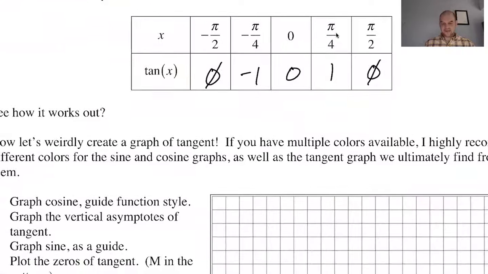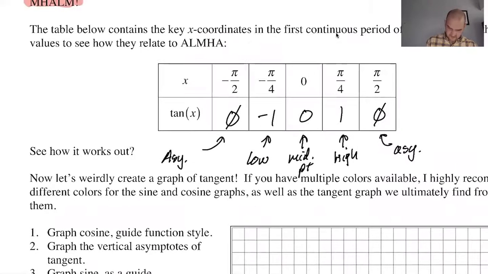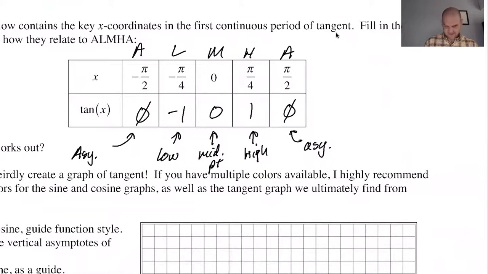So if you look at this, what's going to happen, you're going to get an asymptote, you're going to get a low point, a middle point, a high point, and then another asymptote, which means that you get ALMHA. That's how I actually remember how to graph tangent. I think it should be MAHALOM because when you're graphing, you start here and then you go high and then asymptote. And then because you're continuing, you'll go low middle. So that's MAHALOM.